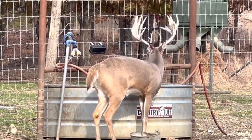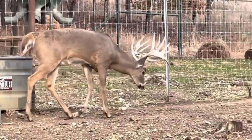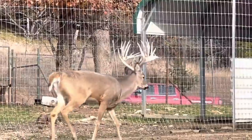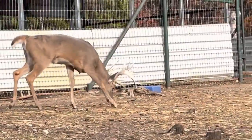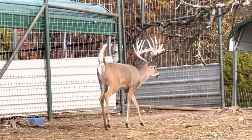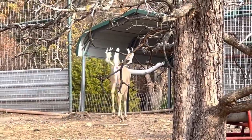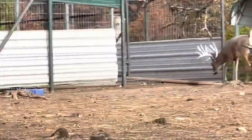Then I might see if any of these girls are interested in fooling around with the biggest specimen on the whole ranch. I mean, he has become king of the hill. Keep in mind that is only his second set of horns. He's a two-year-old deer. So he is really, really a prize. He got very, very sick last fall when we let him outside. I had to hunt him down and give him a shot of medicine about three different times. Made it through his illness, and he's back up and going.